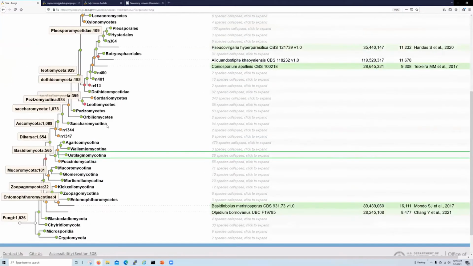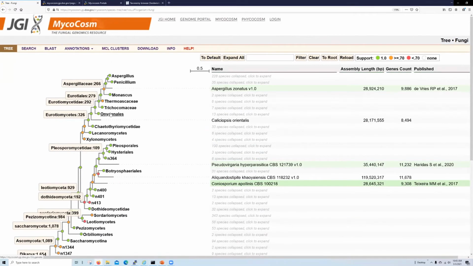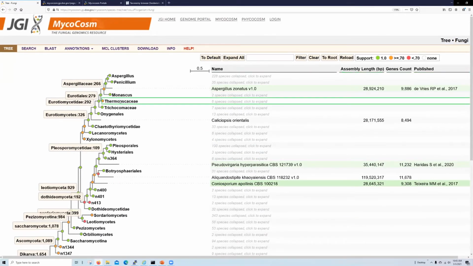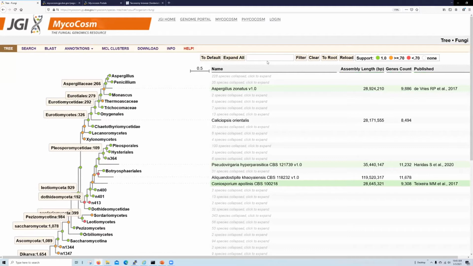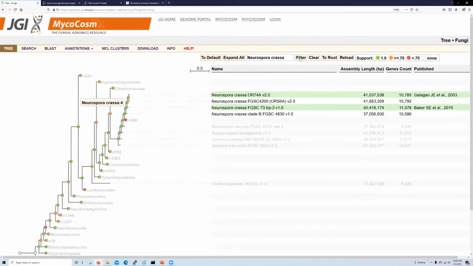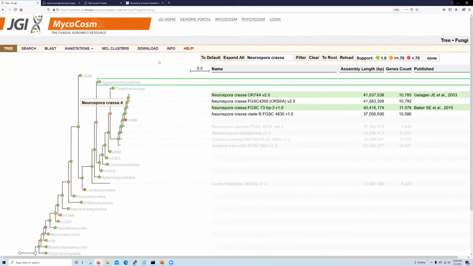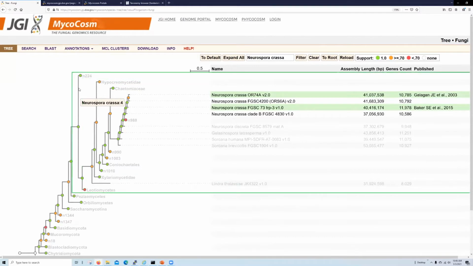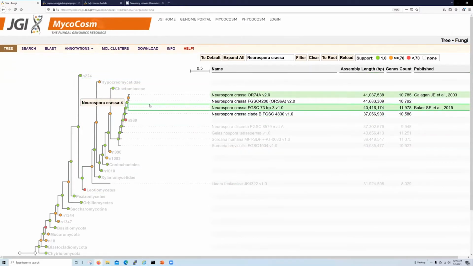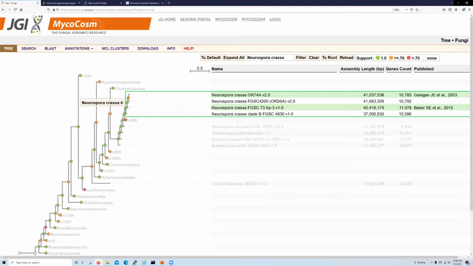So as you can see here, there can be many genomes within a tree. To find one organism that you are particularly interested in, you can zoom in on that lineage by searching with our keyword search function. So to keep consistent with our example from before, let's look for Neurospora crassa and then hit this filter button or press enter. And now you can see that the tree has collapsed a bunch of different nodes and zoomed in particularly on the group that contains Neurospora.